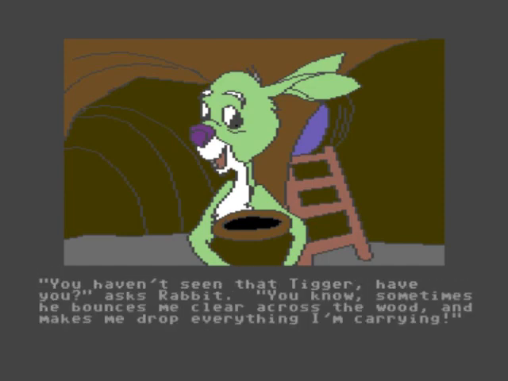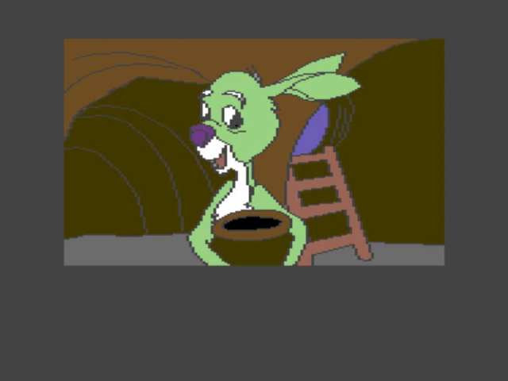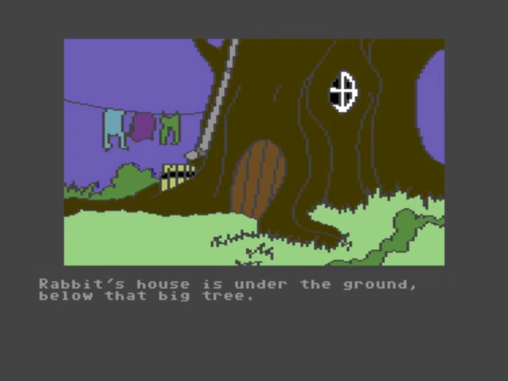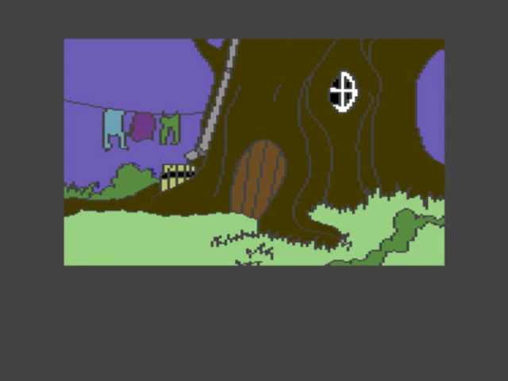Talk to the rabbit. "You haven't seen Tigger, have you?" Asked Rabbit. "You know, sometimes he bounces me clear across the wood and makes me drop everything I'm carrying." Right, go outside. We've done everything we can. Oh, Rabbit's house is underground below the tree. Hello, anyone home? Yep, we've already talked to him, so let's go north.